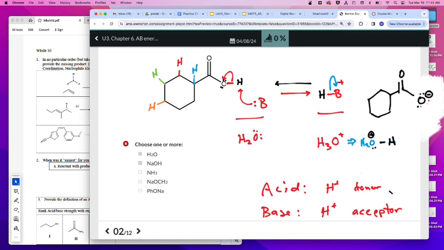Okay, so now, how do we decide which way the reaction goes? Because that was your question. How do I know which way it goes? Well, what things are going to be more stable? Like forces intermittently? Sure. Hydrogen bonding, dipole. You've listed off a bunch of forces. Which one of those is the most stable? Hydrogen bond is number one. Is the most stable? What does it mean to be stable?